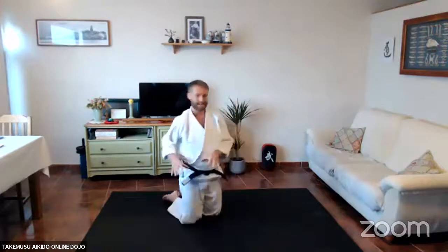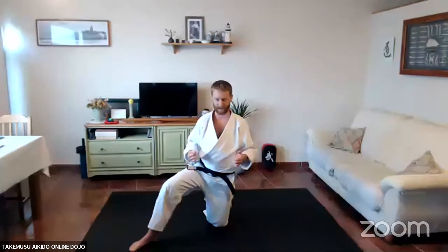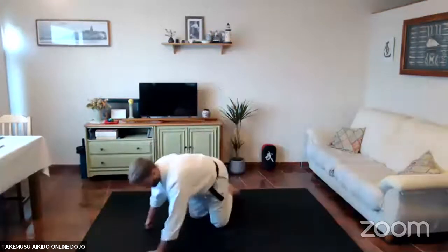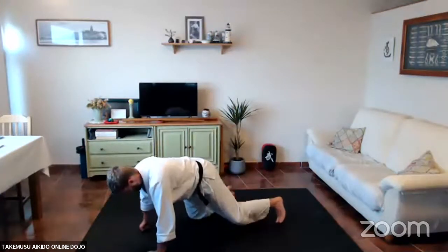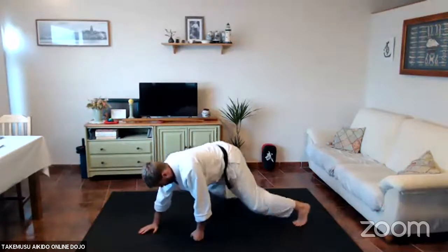When you get into this, if you basically stay on the ground, I start to feel like the ground becomes like a wall in front of me. So I start to forget that I'm on the ground and playing with the ground like this, and I start to think of it like a wall. So I change my perspective a little bit. This becomes a wall, so I'm just kind of contacting the wall, and the weight feels a bit different.